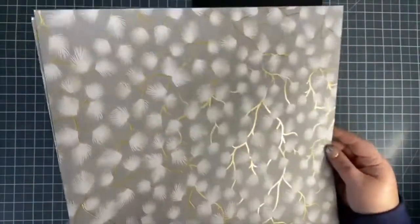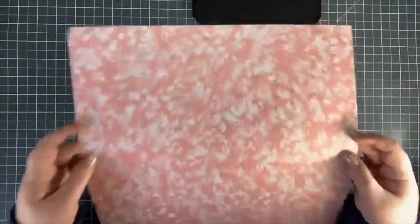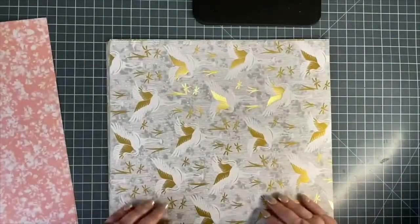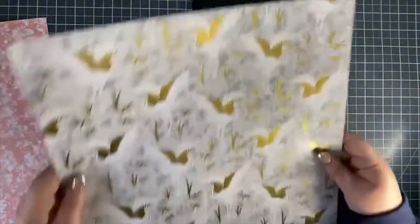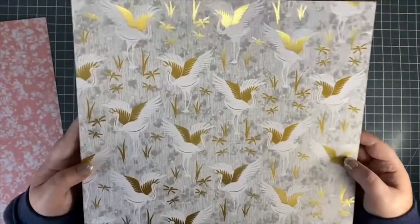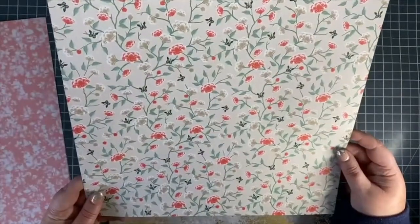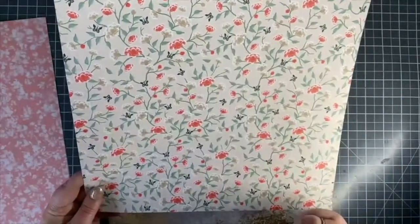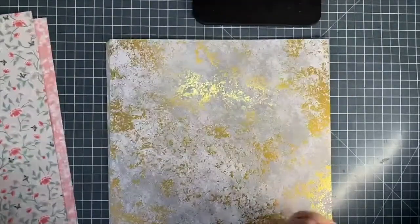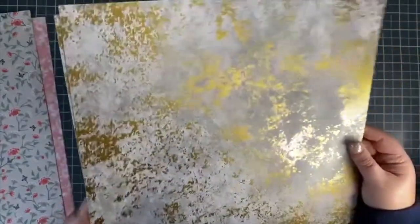So again, you've got foiling in this. So you've got gold foil there that you can see. I mean, how gorgeous is this? And then the other side isn't foiled. But you've got these beautiful birds, cranes, as they're called. And then the background, oh, that's nice, look at that. It's the first time I've seen this as well. I like the colours as well, the nice kind of calypso coral with the soft succulent, I think. Some more of the foiling there for a good general background.